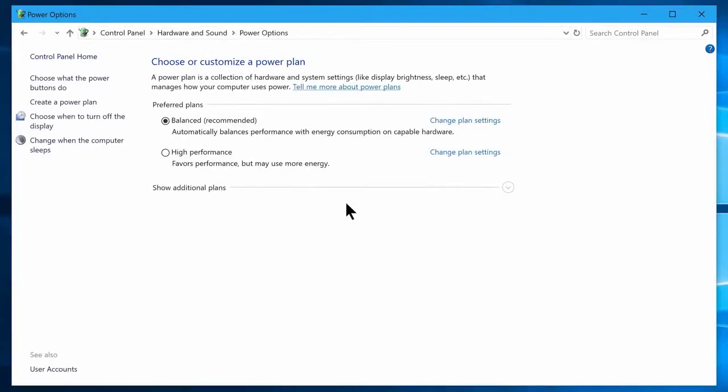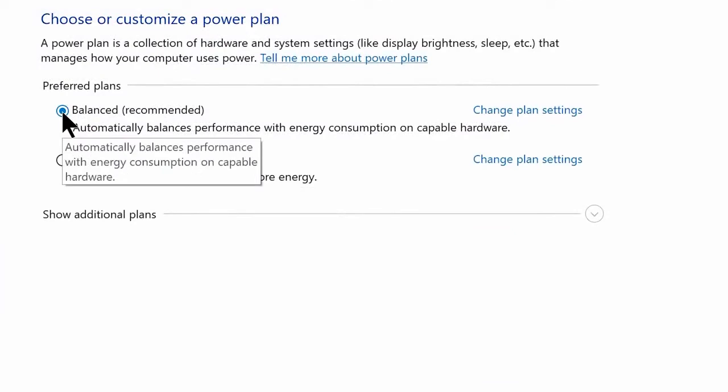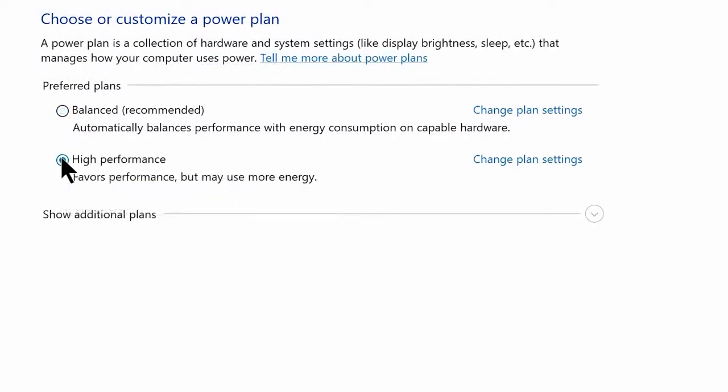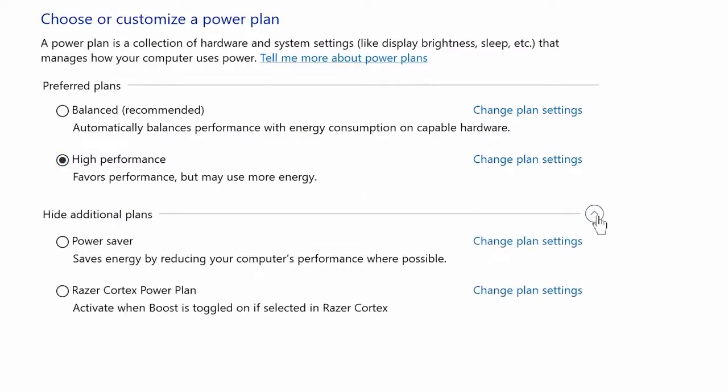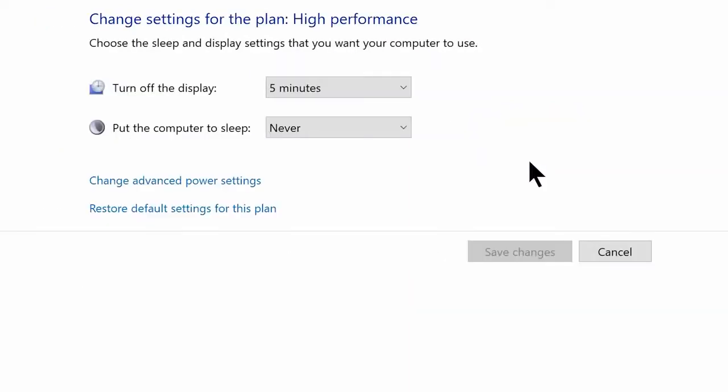Normally the Windows default choice will be the balanced power plan, but I recommend you choose the high performance power plan because it favors performance over energy usage. It will allow your PC hardware the energy that is required to achieve its maximum performance without compromising energy usage. If you didn't find the high performance power plan up here, make sure you have always checked the hidden additional plans tab. Now click on additional power plan settings and you will get here.